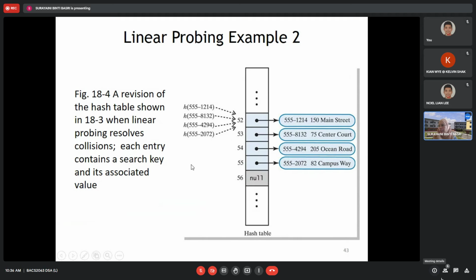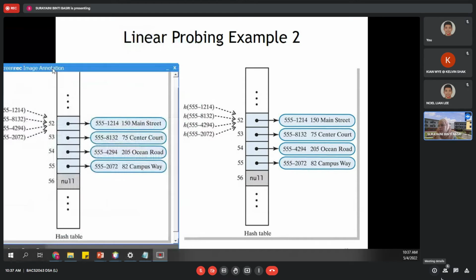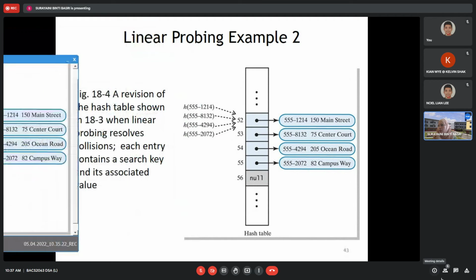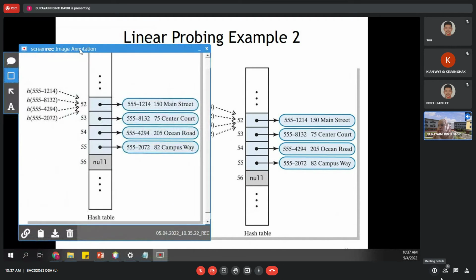So here, this is the previous one, when there are four phone numbers referencing the same index.